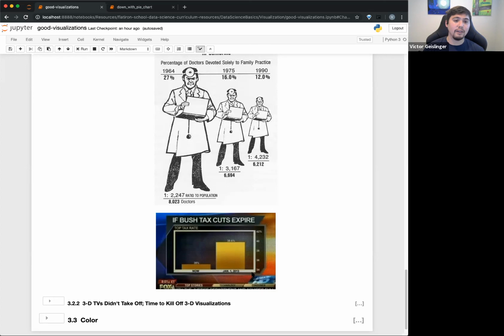So going from 34 or 35% to about 39.6% is a relatively small change. It's still a change, so that might be something to emphasize. But this might be saying, well, okay, what's the right way to do this? And knowing that, whether it was done on purpose or not.